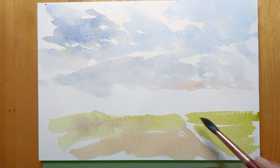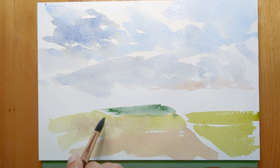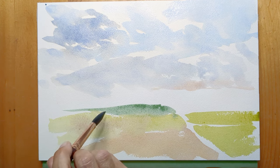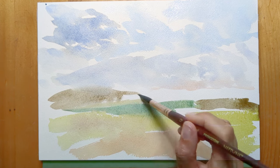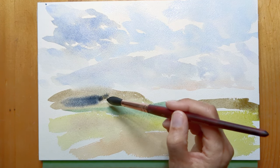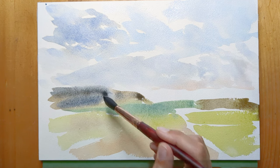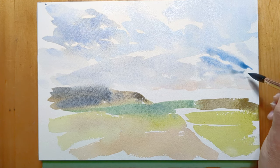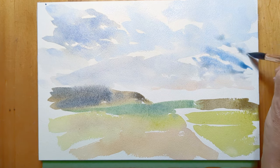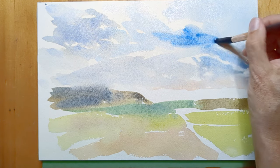In this painting, what I found harder was getting used to the cold pressed Bao Hong paper. It's their Academy one. It's quite a bit rougher and thirstier than other cold pressed papers that I usually use. I think it's good paper, I'm just not very used to it yet. So I'd planned on doing big loose washes, but my painting ended up being kind of drier and a bit tighter, and so I ended up with a more detailed painting than I'd planned.